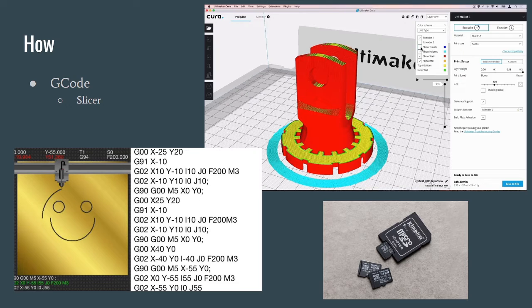Writing G-code manually is tedious, so there are slicers — accompanying programs with lots of different brands and options. A slicer converts a 3D model into actual G-code. Most 3D printers are actually two-and-a-half-dimension printers: they print a two-dimensional slice with a small thickness, move up a little, print another slice, and repeat — which is why it takes so long. The printer is either hardwired to a computer or has a built-in computer and reads the G-code from an SD card.